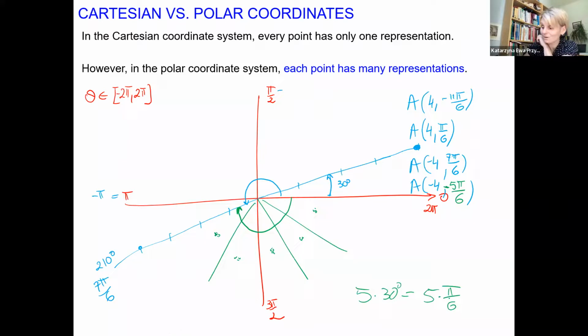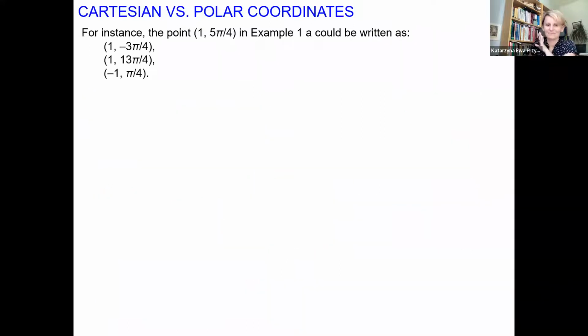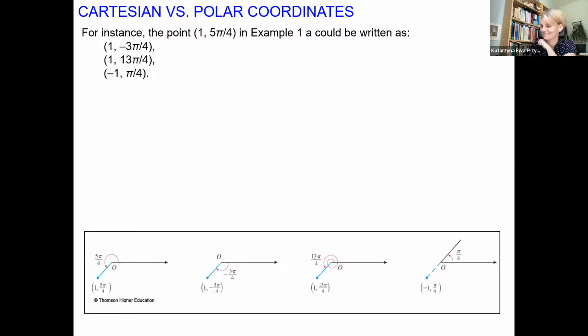Okay, my point is that you can see we have one point, one blue dot, right? We have to be confident with this one blue dot, and then we have 1, 2, 3, 4 different representations. We may still keep adding 2 pi plus 2 pi plus 2 pi, but I wanted to keep in that range, just the full revolution back and forth. Okay, let's keep moving. All of these coordinates are the same point.